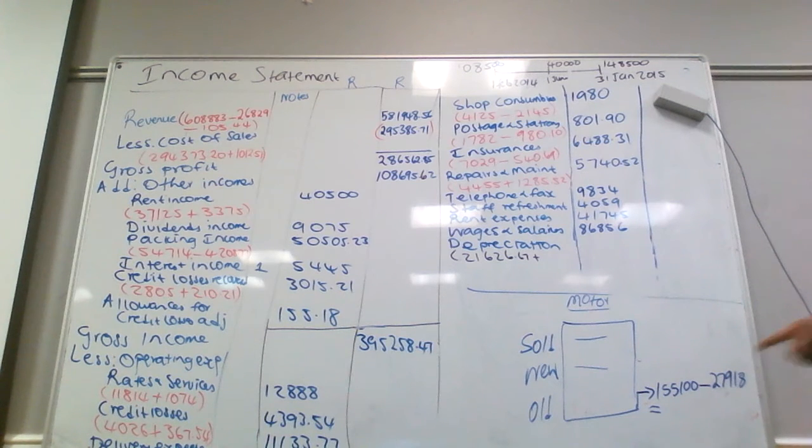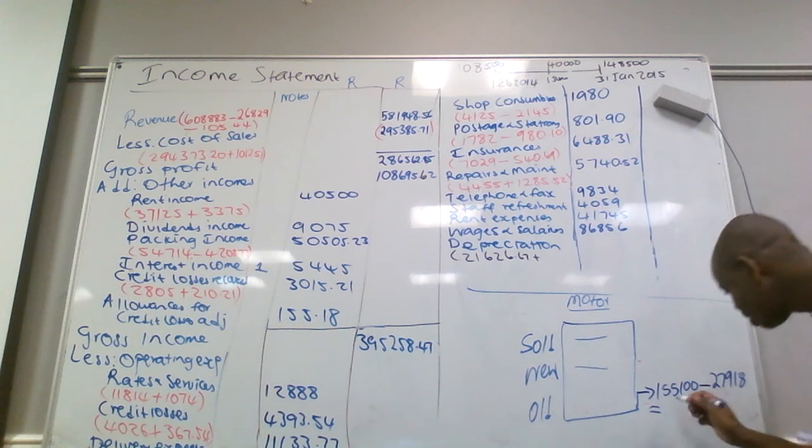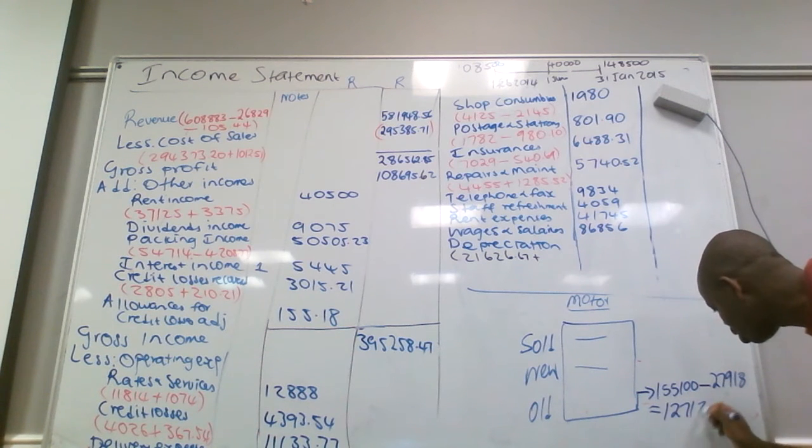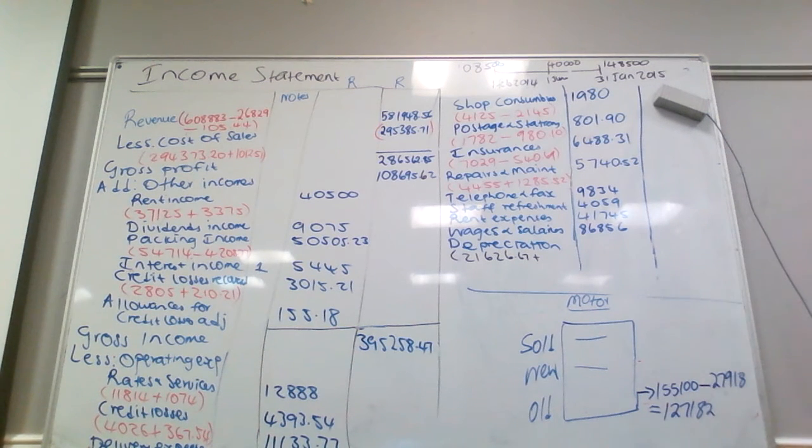Now, 127,182. This is the carrying value that I'm going to use, okay? Then I multiply by how many percent? 18%. Obviously, how many months? 12 over 12. Please understand why. Don't just minus. It's very easy to minus. Where do we get that 27,918? Accumulated on this motor, given to you from the list. Is it given? Yes, it must be given.